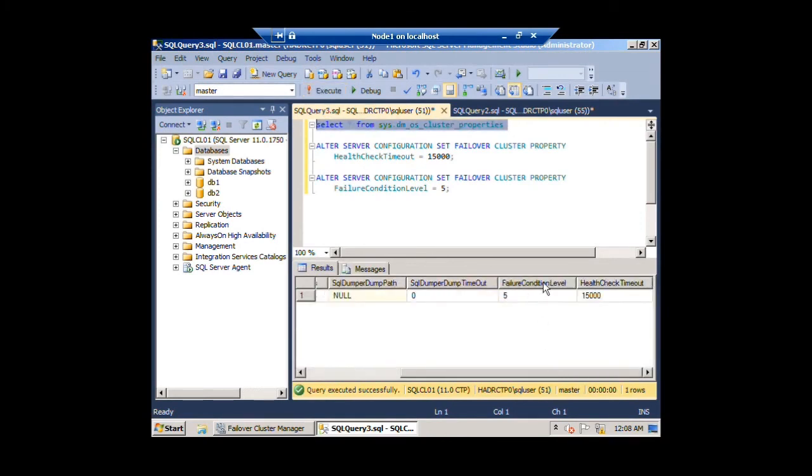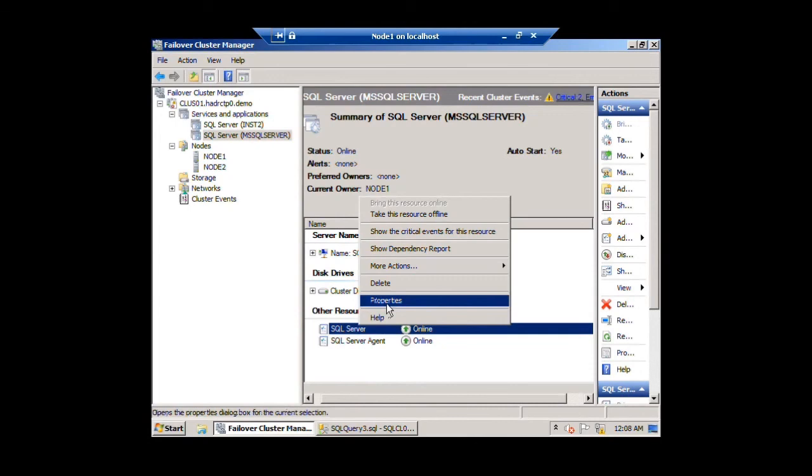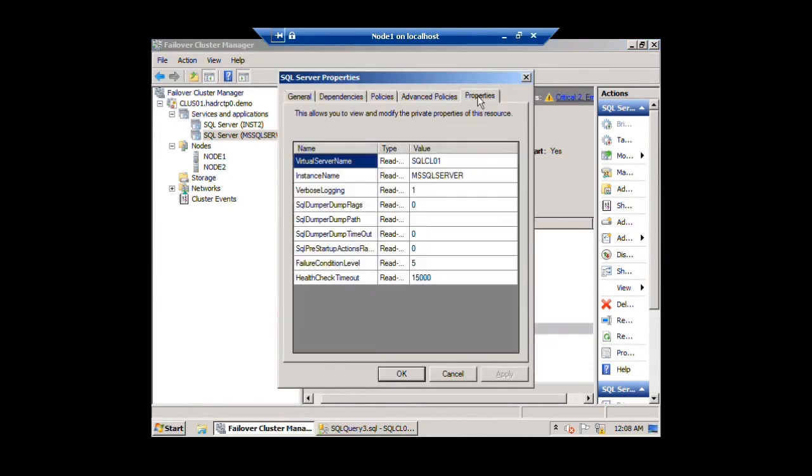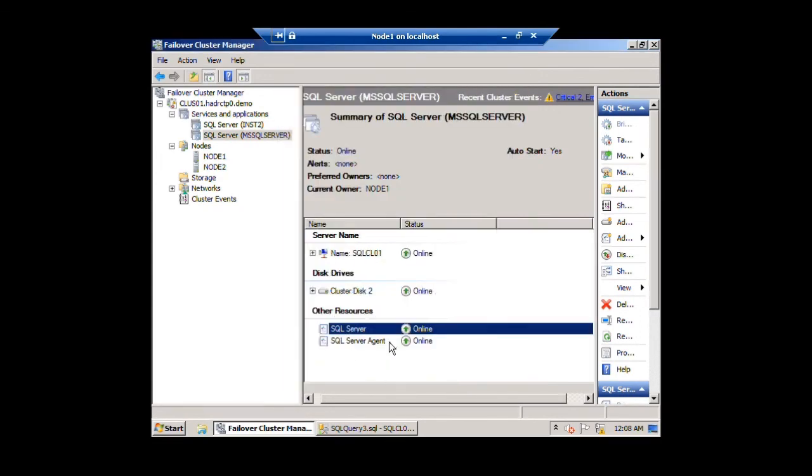You can see the failure condition level changed to 5, the health check timeout changed to 15 seconds. Let's go back to Windows Cluster Administrator. Check here. Yep, the value changed. So you can see all the health policy changes will take effect immediately. You don't need to restart or reboot the SQL Server instance.